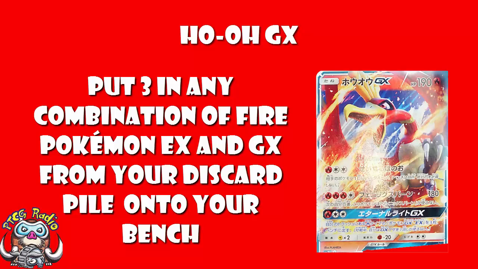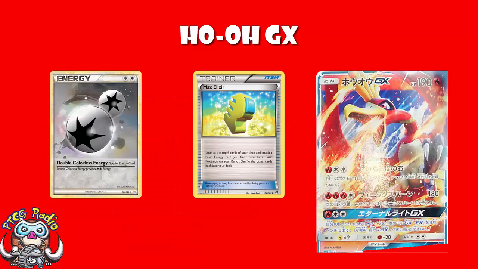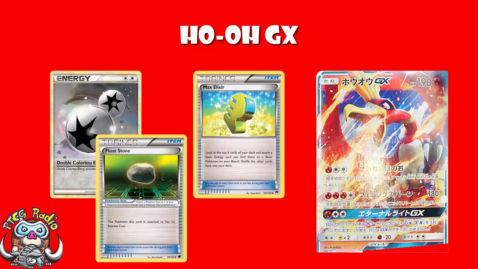Being a basic, you can attach an energy with Max Elixir, and you can use double colourless energy. Now, it's quite a lot to ask for. You'll need to hit a Max Elixir, and you'll need to get the double colourless energy, and you'll need to have it on the bench and get whatever is in the active out of the active, maybe using something like a Float Stone, but it can be done on the first turn of the game. It is a brilliant setting up GX attack.